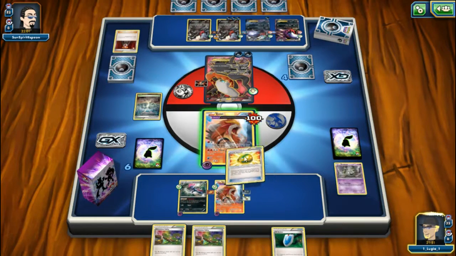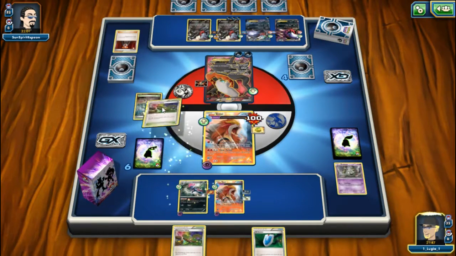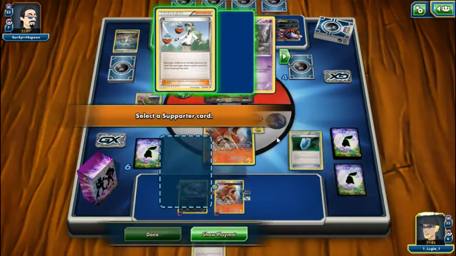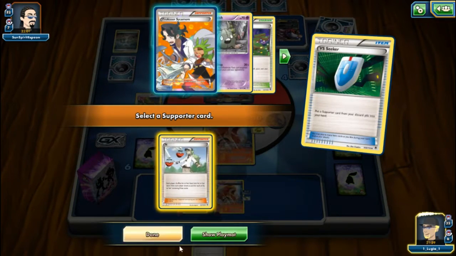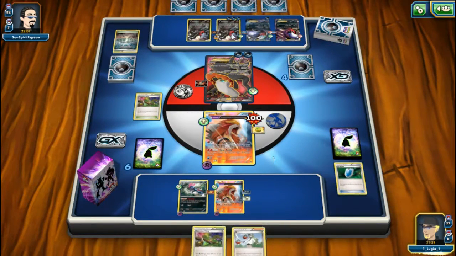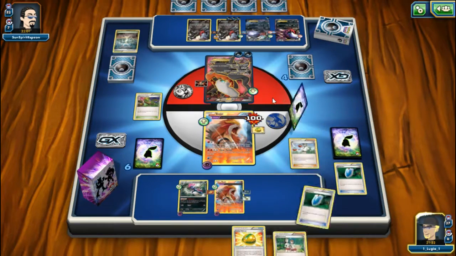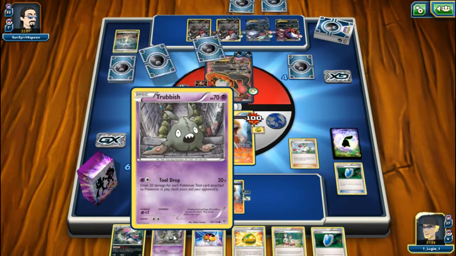Alright, and we're gonna go ahead, we're gonna drop the Lucky Helmet onto the Entei. We're gonna play the Dimensional Valley, and as much as I hate to discard one of our D-Valleys, we are gonna have to, well actually no, we can end on this one. Helps us to retain it, and yeah, so we're actually gonna drop the end. Okay, now this is good, alright.